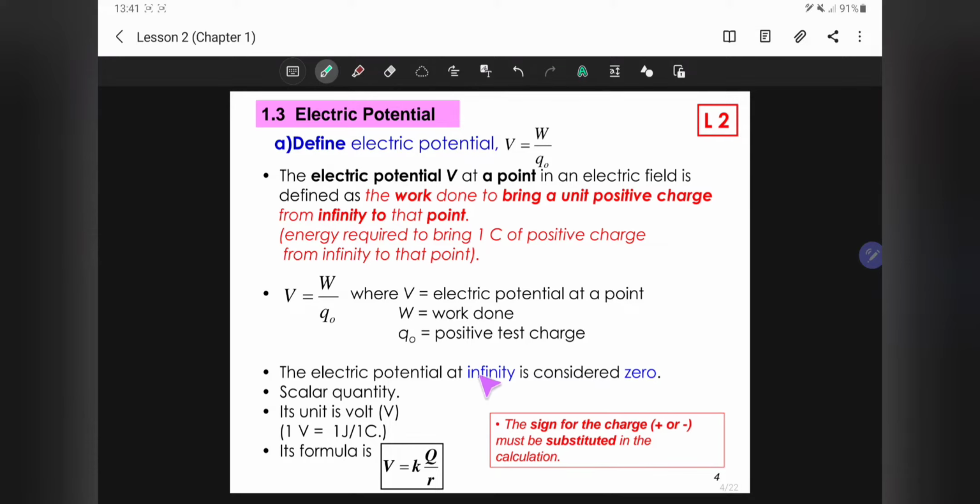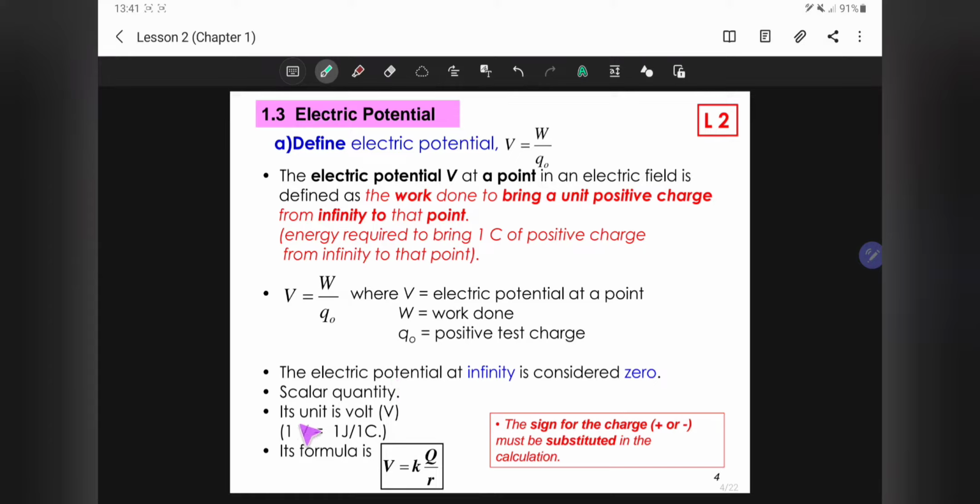Okay, so remember, at infinity the distance is too far, so the potential just equals 0. And electric potential is a scalar quantity. What does it mean? We are discussing magnitude only, so we don't have any direction. So having positive or negative values is not about direction. It just shows you how large the value is. Getting positive means that the value is really large. Getting negative shows you that the value is really small.